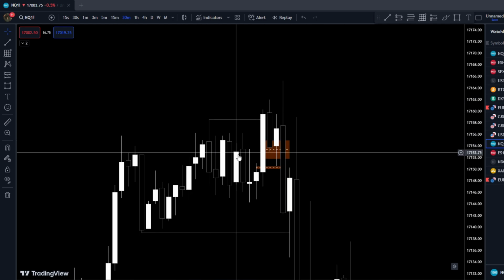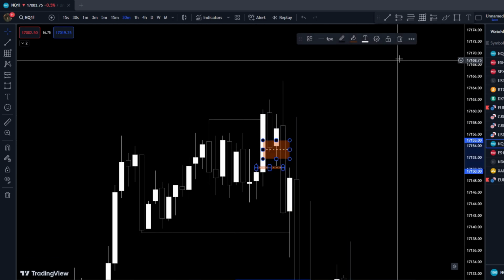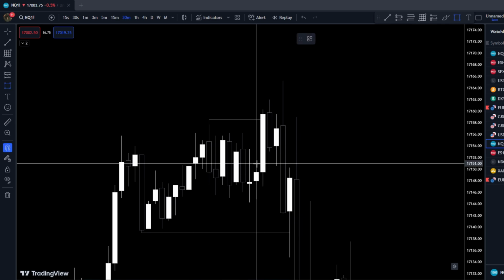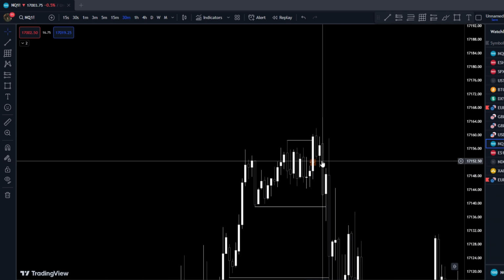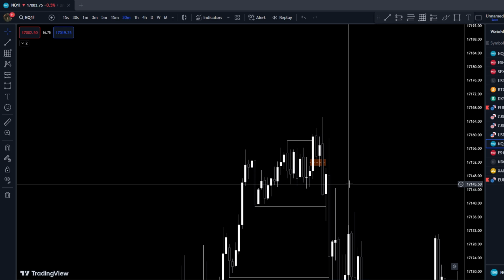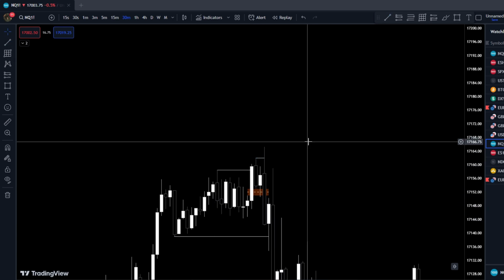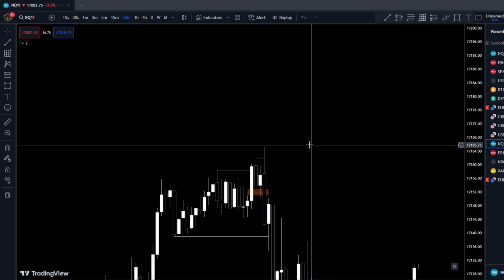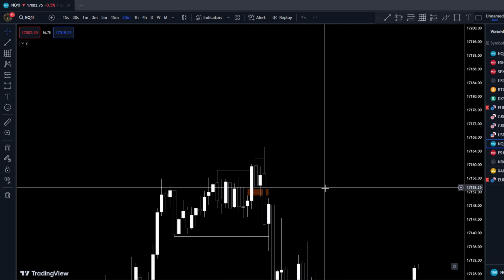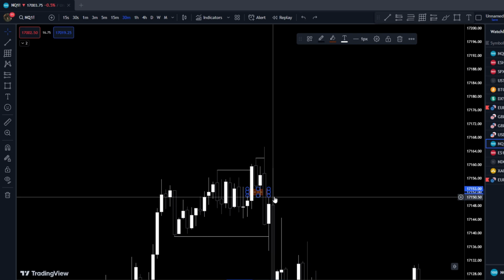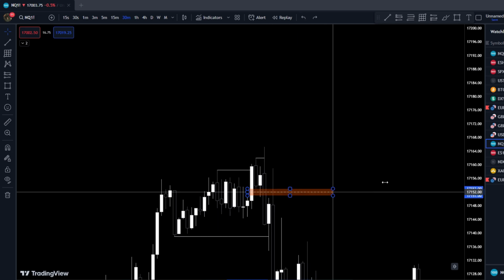Here we respect it. We respect this bullish fair value gap. So what do we expect? This is our next draw on liquidity. Same as daily time frame, guys. All the same. So after this, what do I expect? This fair value gap to get disrespected if I'm looking forward to bearish prices.